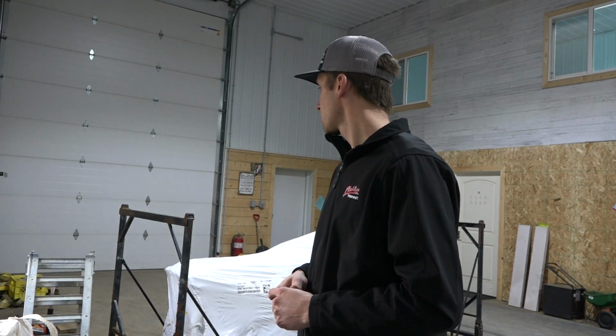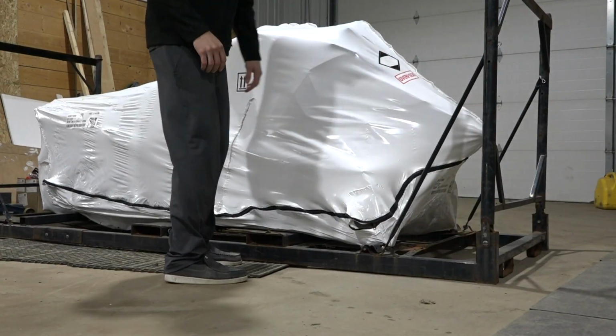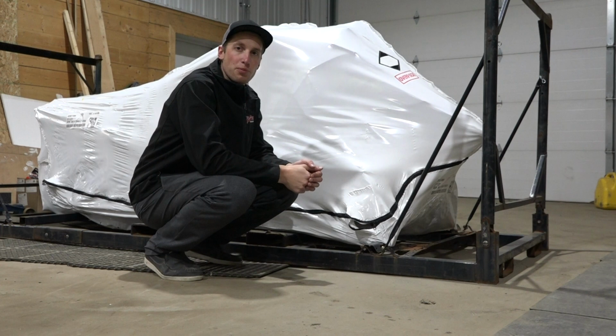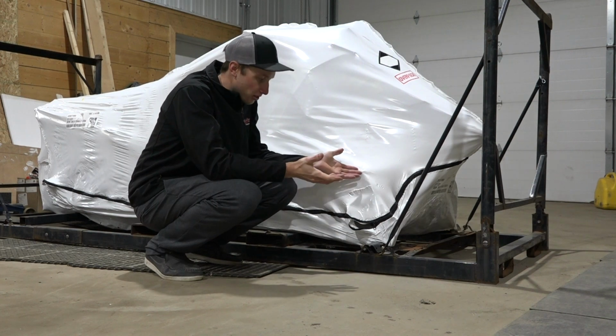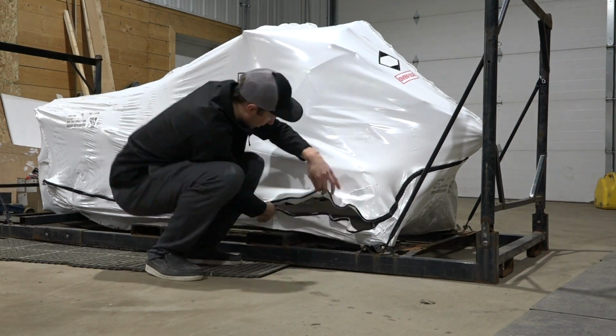And next step is to unwrap this Khaos. So this is the unveil. It's a little change from the ways I've previously opened up my sleds in the previous years. Fairly simple, it's a zipper. So we'll get right to it.